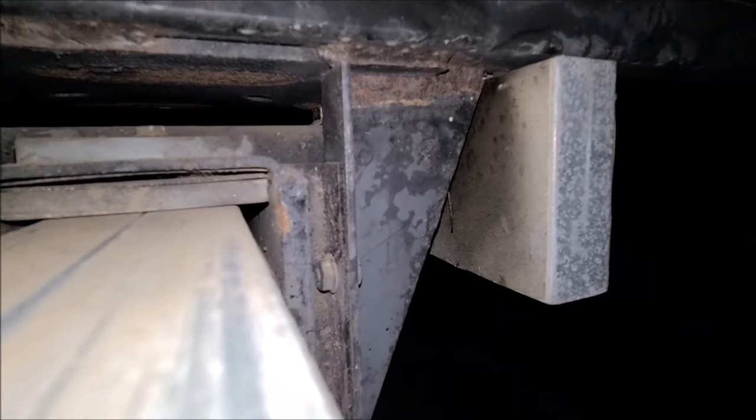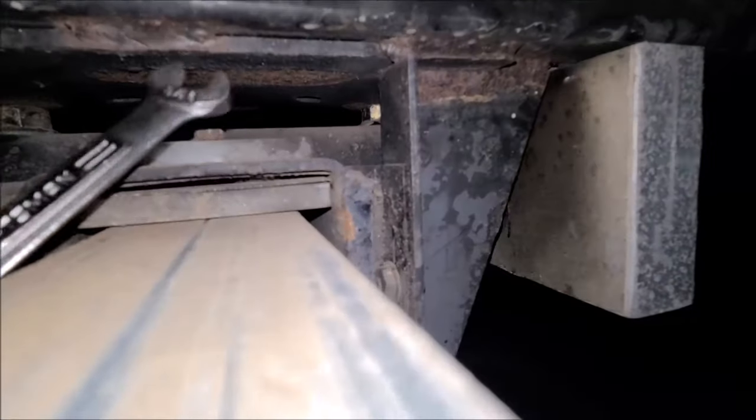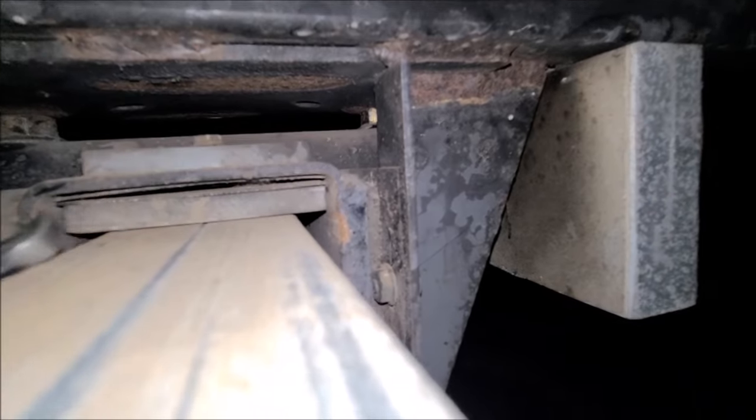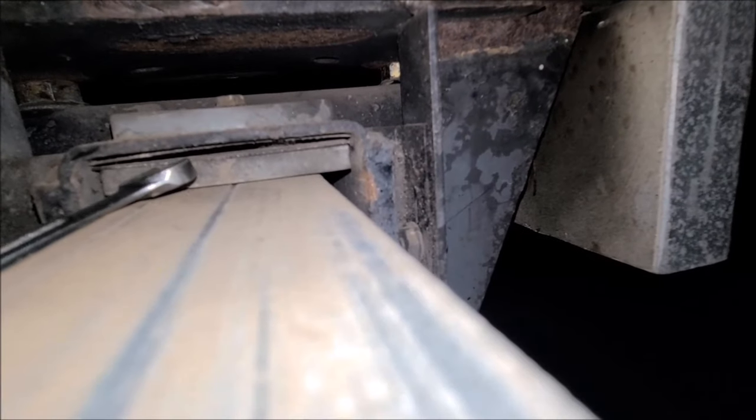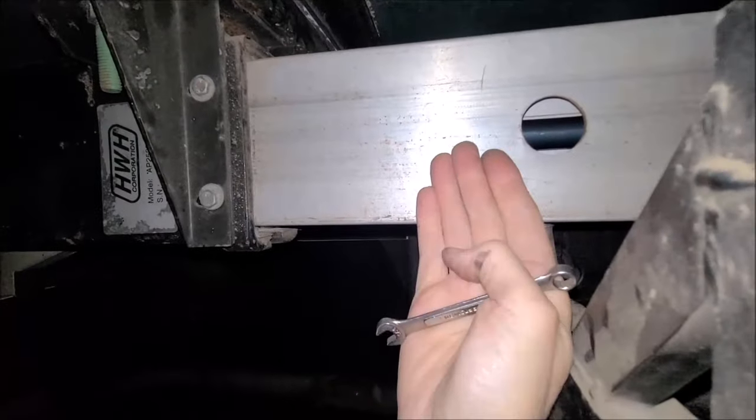Alright, so my first goal now is I need to get this. I got my little 5/16 wrench. We got to get this little screw loose right here. And then this top bearing, if we refer to them as bearings, will slide out. Once we do that, we can lift this tube itself. We take a jack and lift the tube up.